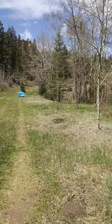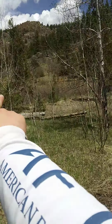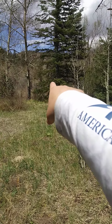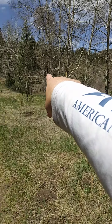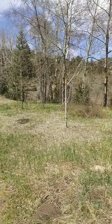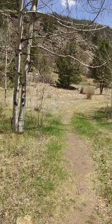And actually, you can't see it from here, but there's the road out there. If you go along the road a little farther than we did, there's a Jeep trail, or I guess just like a 4x4 trail that you can get up pretty easy and come all the way around the back side and get to the camp and right down this road here. Or you can follow it straight and there's another little campsite right back up in there. And it's pretty nice. You can tell a lot of people go shooting out here because there's shotgun shells and brass everywhere. Probably one of the best campsites along Phantom Canyon that you can actually go shooting at.